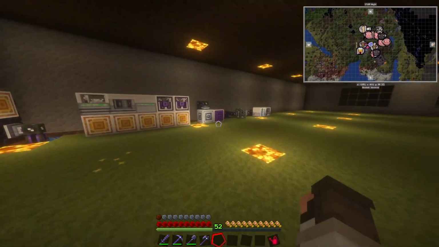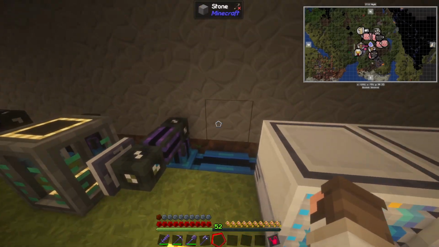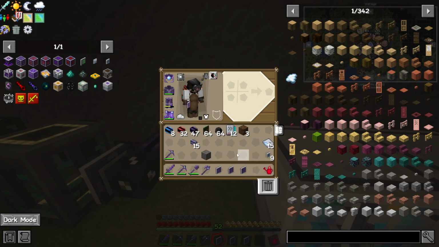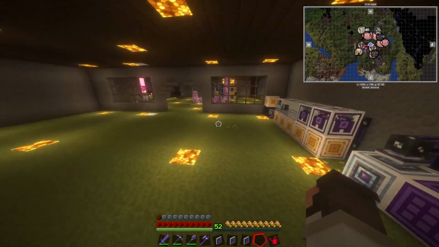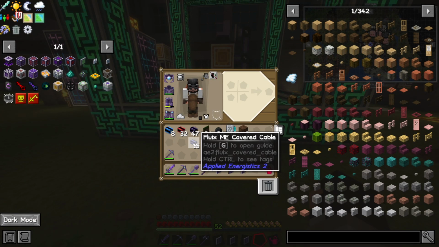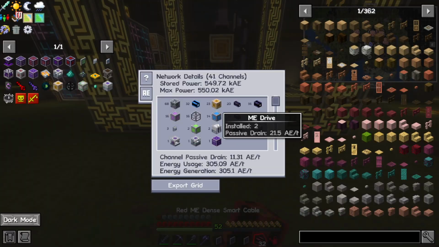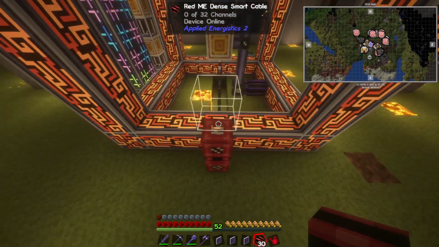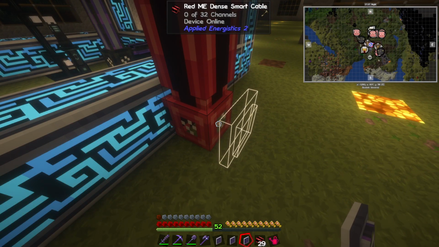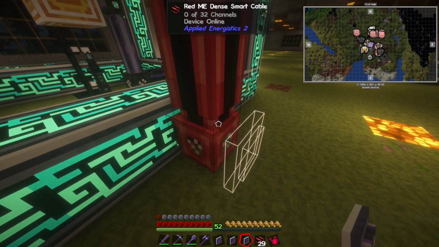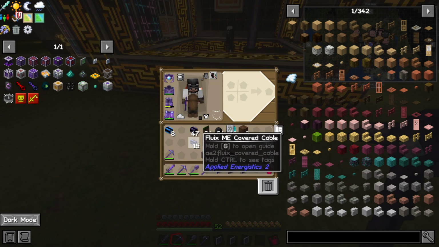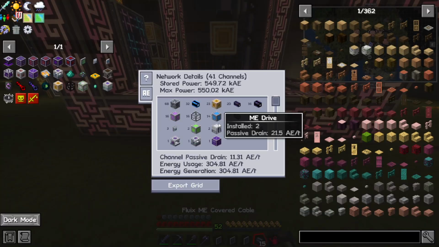Now, if I come over here, if you want to put your crafting terminals, you can put these anywhere on your system, so long as they're connected to your main system. It doesn't matter where. I personally just like using wherever my cable, or my face is. Now this is something I don't know myself. Can I put these here? I cannot. Do you see how the larger part of the squares is facing inward? That actually means that it's not connecting. So for now, I'm just gonna use this.